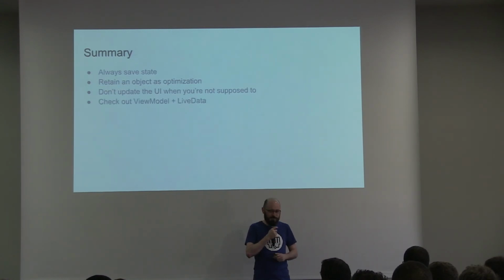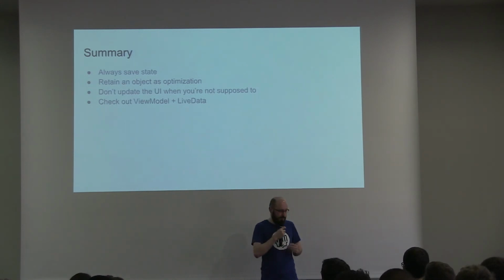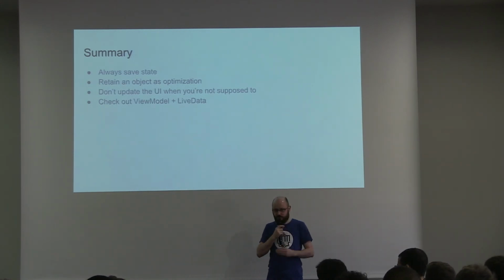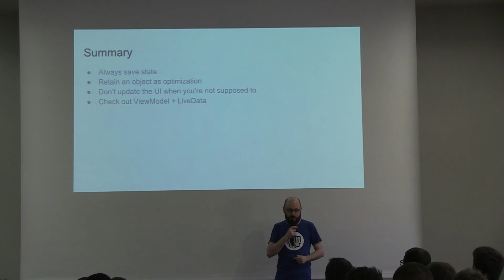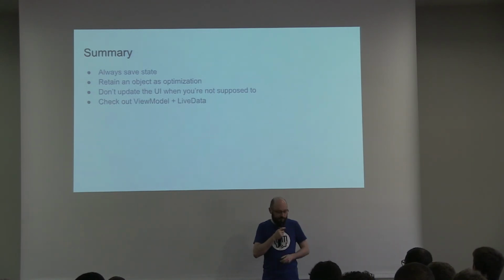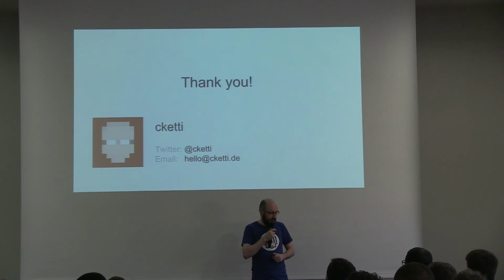Yeah, so I'm a big fan of the architecture components. You can use ViewModel for retaining an object, and you can use LiveData basically to make the UI listen to changes instead of modifying the UI directly from your background process when it's done. That way, always the correct activity will be updated. And that's it. Thank you for your attention.